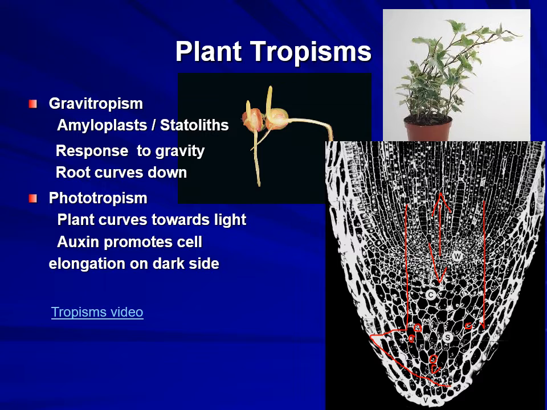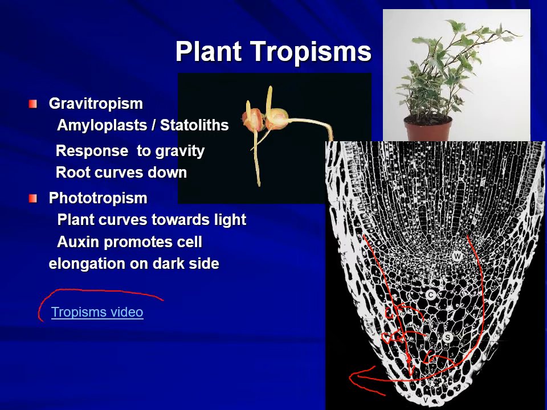Okay, it's not sensing any angular position of gravity. If we were to take this root and turn it on its side, the statoliths would all tumble to the side of each cell. So they'd all be on this side of the cell. And what ends up happening is because they're on the side of the cell, they inhibit the growth of auxin on that side, and then this side continues to grow, which drives the root down. So the root is always being driven straight down with respect to gravity.